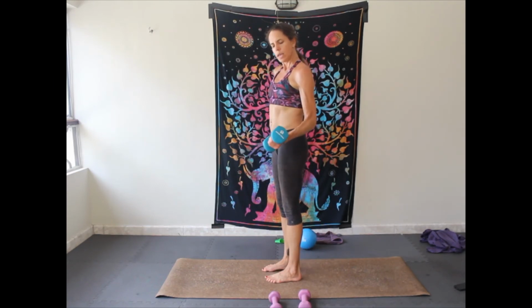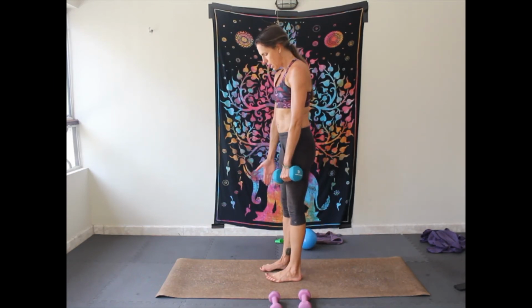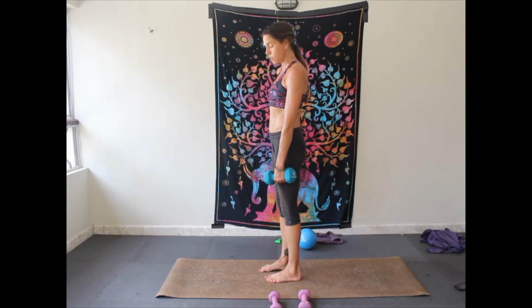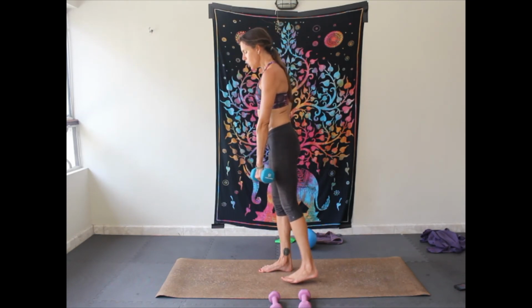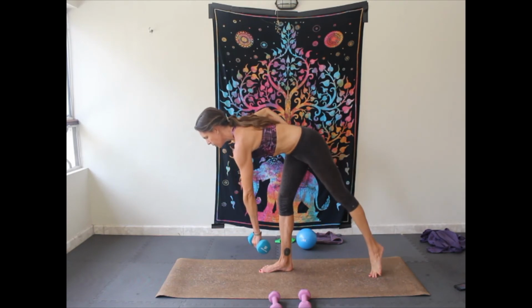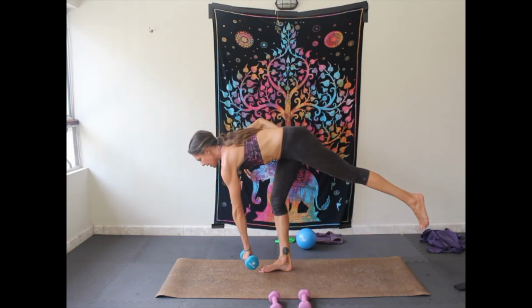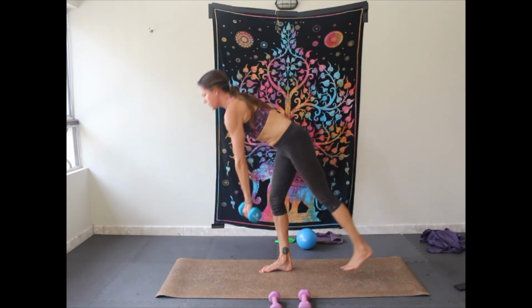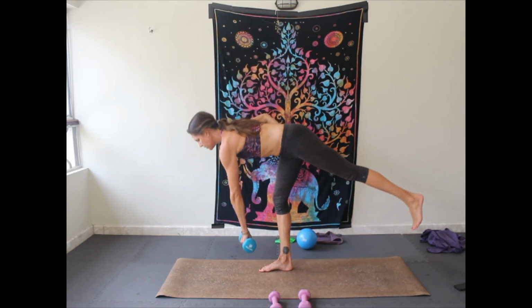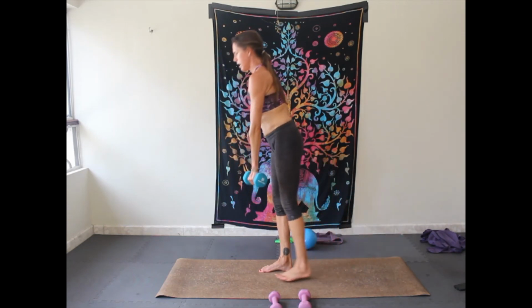So I've got the weight in my left hand. I'm going to balance on my right foot, and my left leg is going to come behind as if in a warrior 3. I'm just putting my right hand on my hip for stability. So we hinge forward, we press the hip back, we lift that back foot, and we bring the weight to the floor, and then we rise back up, okay? So focus as you hinge down and back up.